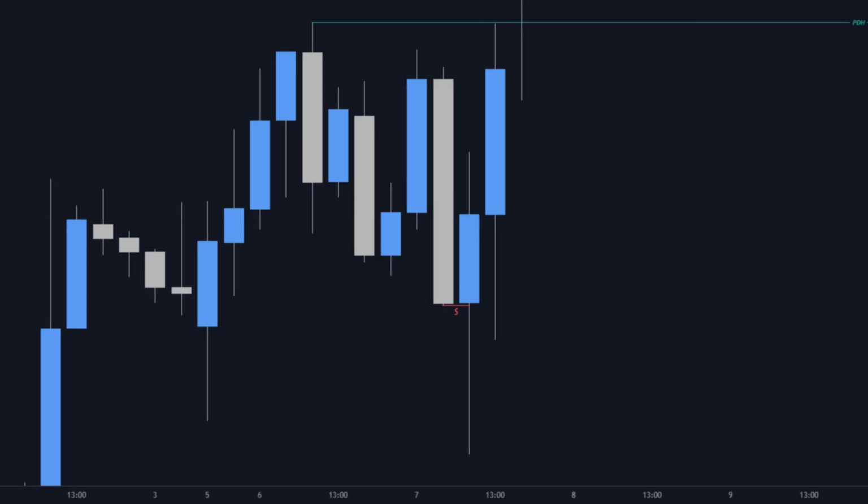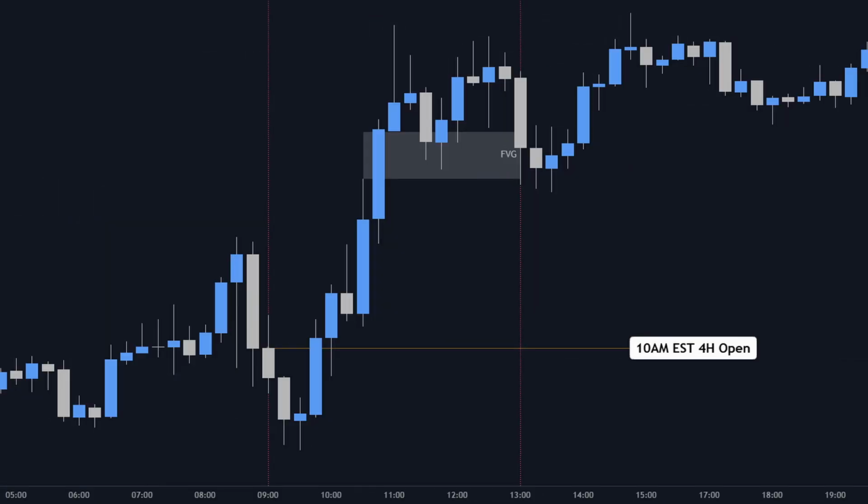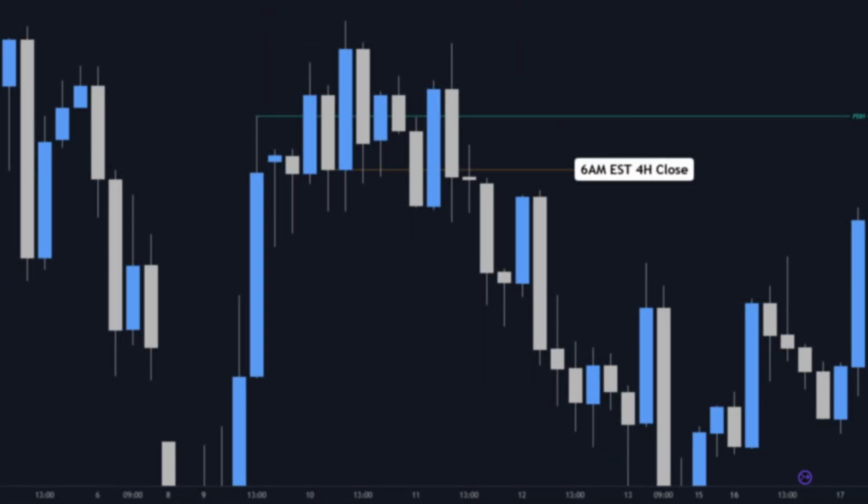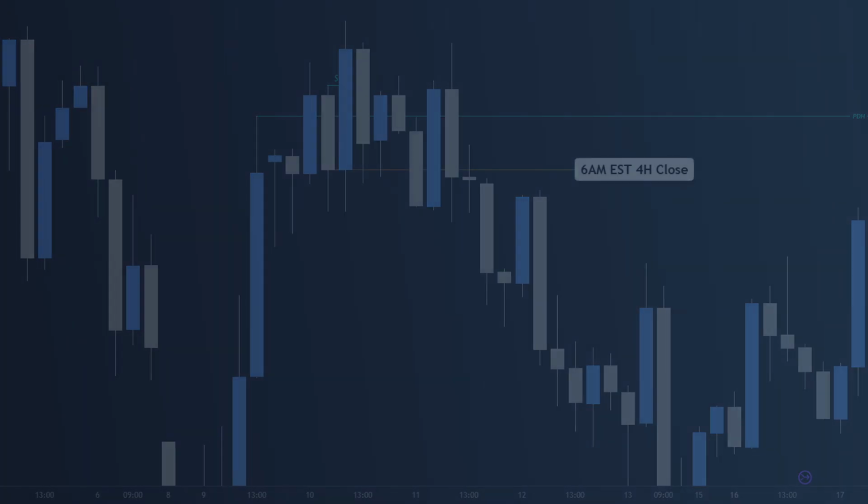The other possibility that could avoid the sweep is if price forms a new 15-minute fair value gap or order block during the 10 a.m. 4 hour candle. In scenario 3, the possibilities are the same, it just looks a little different. For instance, if we did sweep previous day high in that situation, but we closed back below, and the 6 a.m. candle closed bullish, our overall bias would now be bearish, but since that 4 hour candle closed bullish, we would need the sweep or a new fair value gap or order block made. That's the bulk of the work.